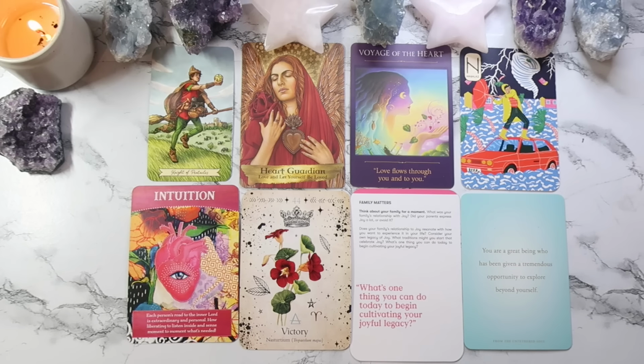Sometimes life just comes to shake things up so that the right things can fall into place. So if you feel like things have been a mess or all over the place or out of order, just know sometimes life comes through to shake things up so that they can fall into alignment. Growth comes out of storms, so trust that you are being guided.